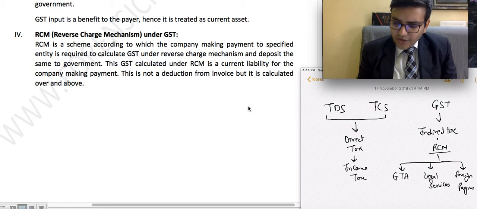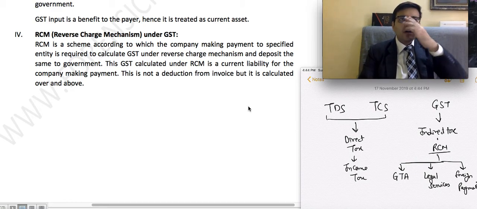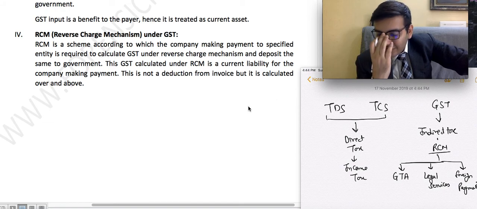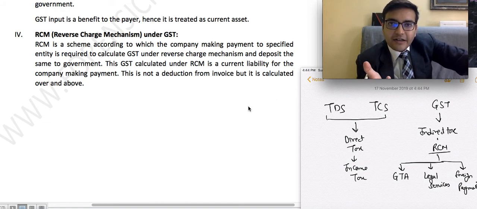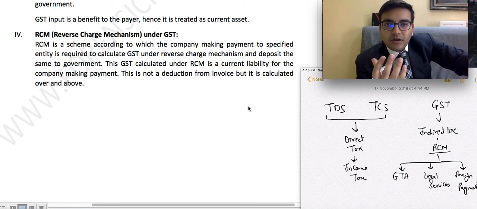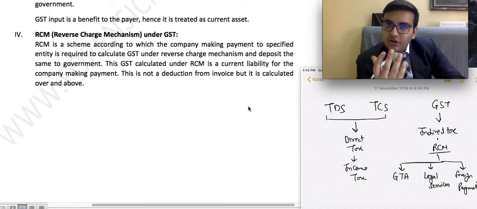Now, why on foreign payments? Because you are paying to a foreign company like, say, Facebook, which does not have a registered office in India. Although Facebook has, most other companies do not. But since Facebook is an easy example, you are paying Facebook X amount of money for advertising your company on Facebook, and Facebook does not have any office in India. But since it is giving services in India, it should be covered under GST, and it should charge GST and pay it to the government on this service. But right now, since they are outside, nobody is able to get their hands on Facebook and ask for GST from them.